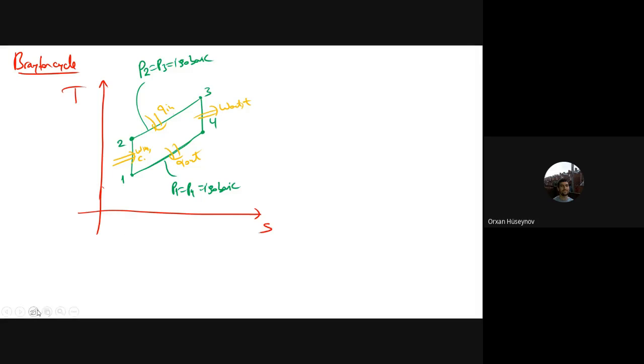Okay. But in reality, what will happen? The compressor from 1 to 2 will not be isentropic. You will have an entropy increase. This will be for the reality. Okay. Here you will have 2 prime. Let me draw a different line here so that nobody gets confused with this line. This one is the isobaric line, and you can see that in reality it will be different. You will have this chart where the entropy will increase.